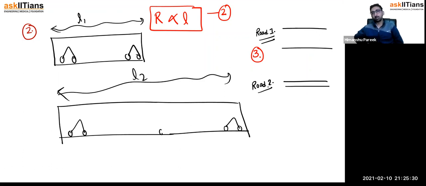Now it is clearly visible that in road number 2, if you are driving your vehicle, the traffic condition is the same. You are in Chandigarh, so the traffic condition is exactly the same there. All right. So if I talk about road number 2, you will find, okay, the length right now I'm taking the same.